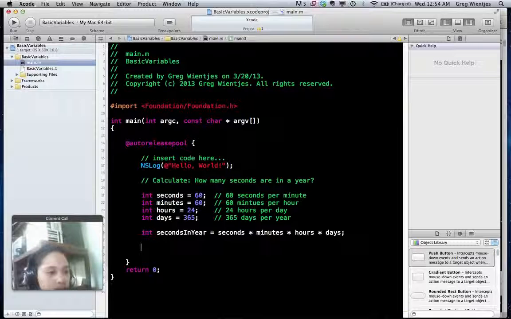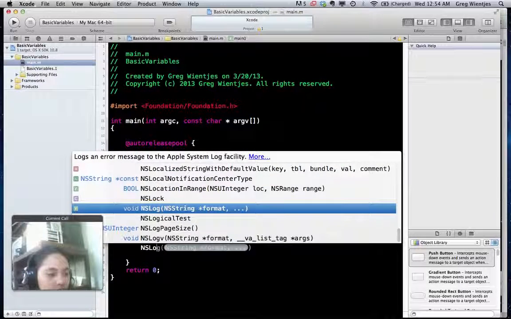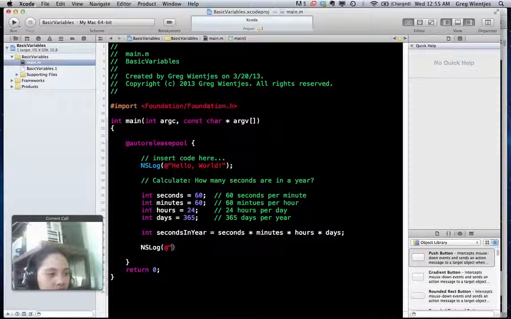And we want to now print out the results of this calculation. So we do that with our NSLog. And we say the question: How many seconds are in a year?